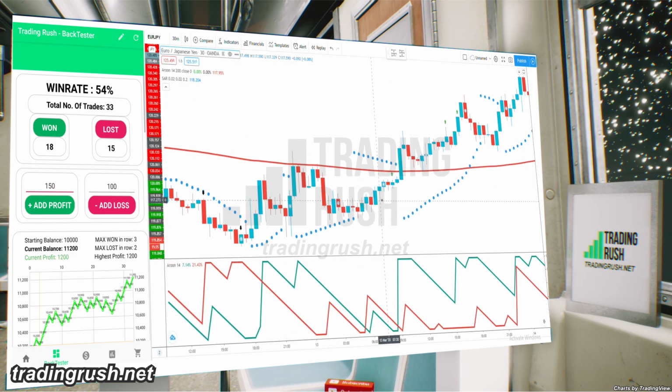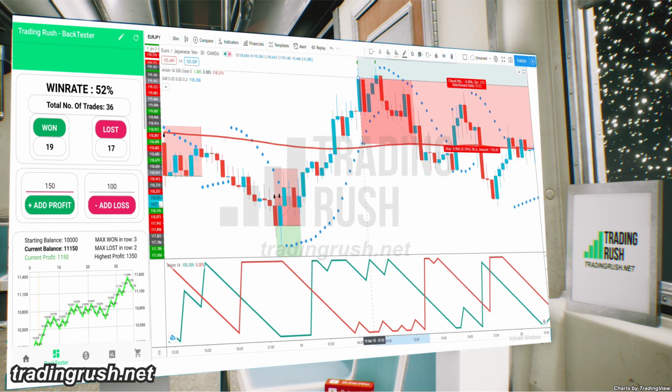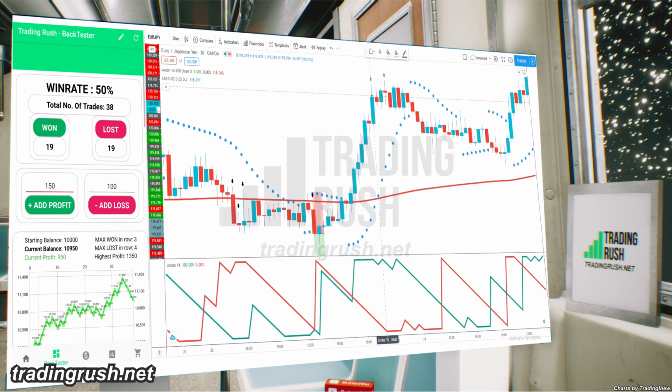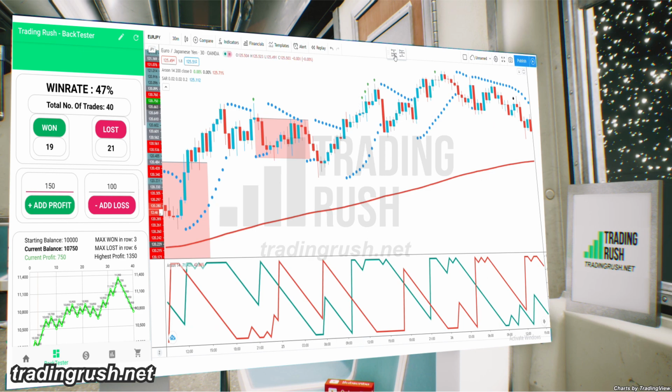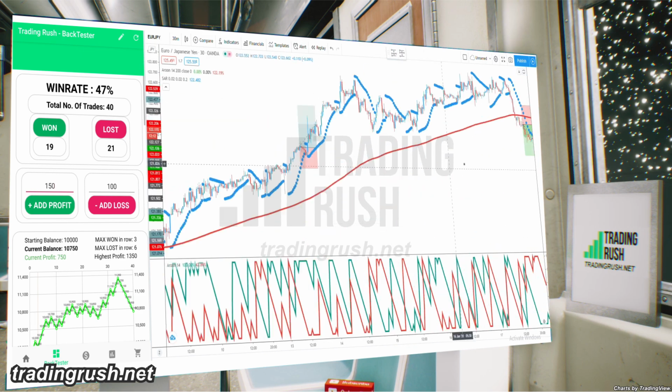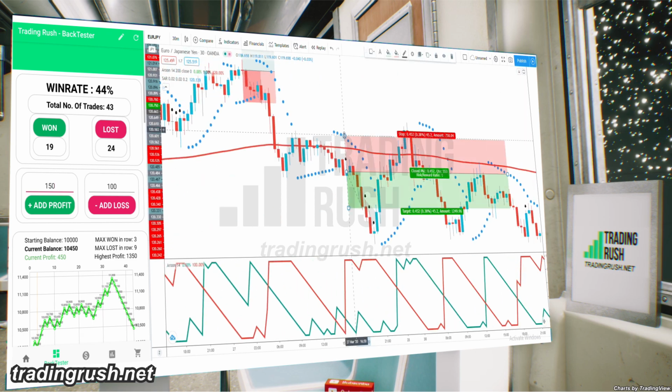When price was in a range, the Aroon lines were not on the opposite end of the indicator. They were intersecting multiple times in a short time period. What this means is the Aroon indicator works great if you only use it to determine the strength of a trend and to find if the market is ranging or not.